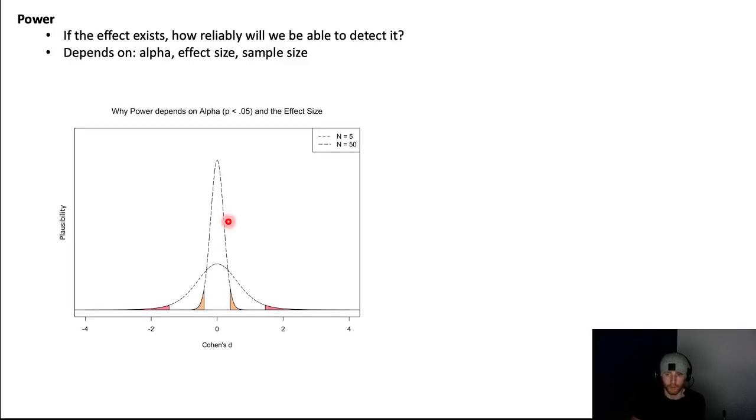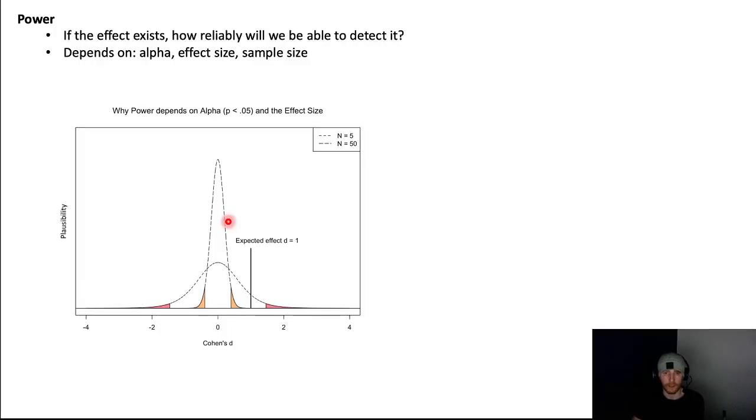And you can see that there's of course a difference in our decision criteria, because if we were to get an effect size, say d equals 1, as I said earlier, if we had recruited 5 participants, we wouldn't have the statistical power to say, if this is the actual effect size, we reject the null hypothesis, because it's not that unlikely given our model of the null hypothesis. However, with 50 participants, now we can say, look, given our model of the null hypothesis with 50 participants, we can be so certain that 0 is the most plausible outcome, now we can reject the obtained effect of 1.